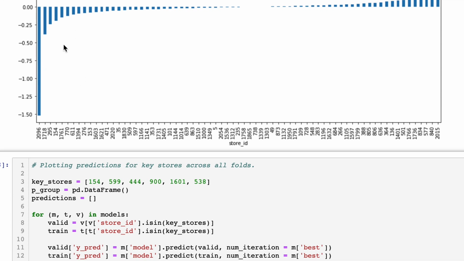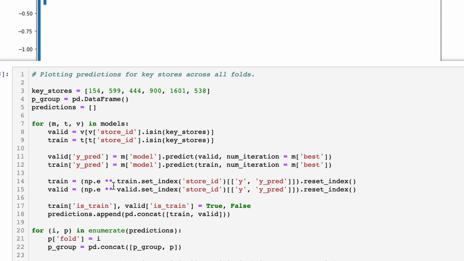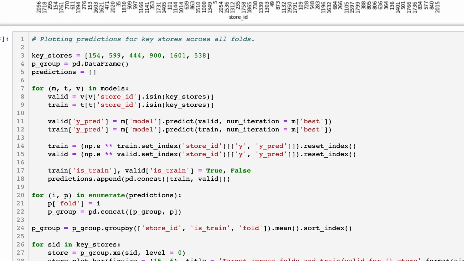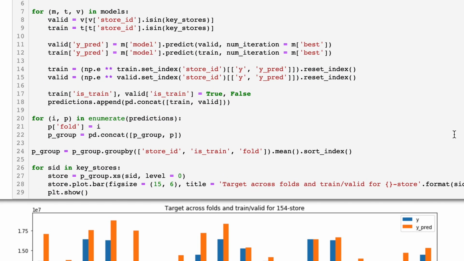So that gives us a thought that, first of all, we can either separate the stores with poor performance from the rest of the stores and train them separately and see if it gives us better performance, or we can leave them with all of the stores and mark them as some kind of an outlier to allow the model to train based on them more efficiently. And that's the approach that I used later.